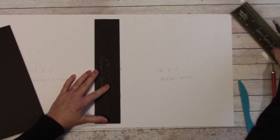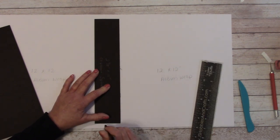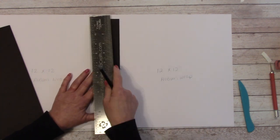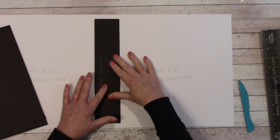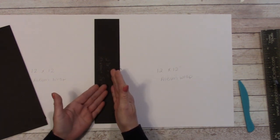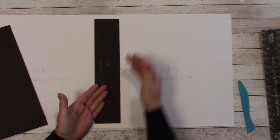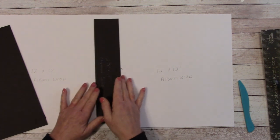I might grab my ruler to make sure I've got that half inch correctly, and maybe make a little pencil mark down here. And then my half inch should be up here as well. So now I know where this piece is going to lie. Since we don't have a lot to wrap over, we're going to be very careful with this.